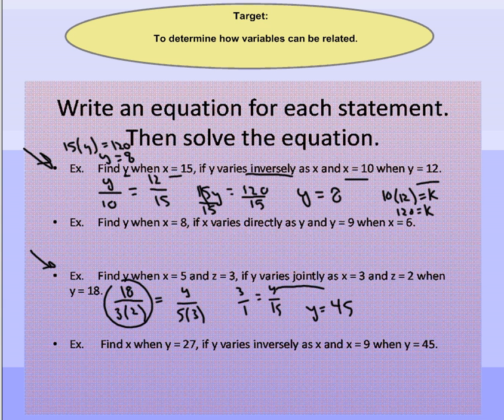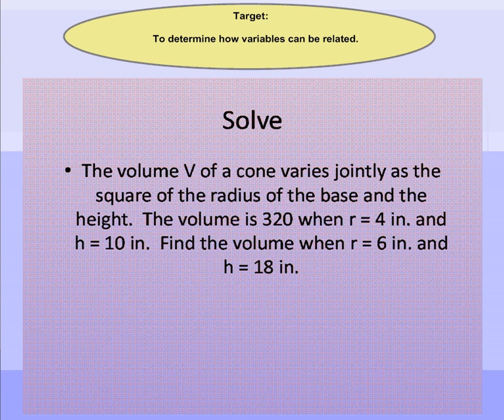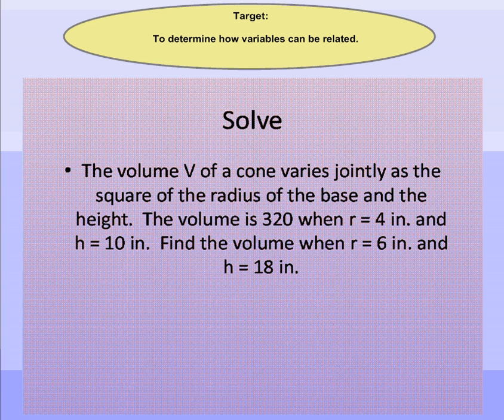And if you choose, you can set up the equation as well. We'll do the other two in class to check your understanding. I want you to try this one on your own. Again, this is using the volume formula, which is either a direct, inverse, or joint variation problem. I want you to read this carefully and solve for it. You may need to look up the equation for volume of a cone. And we will do this in class again tomorrow.